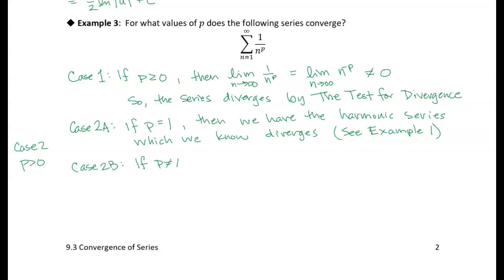Then we have the function 1 over x to the p, which is continuous, positive, and decreasing.